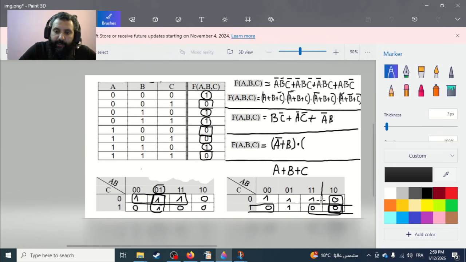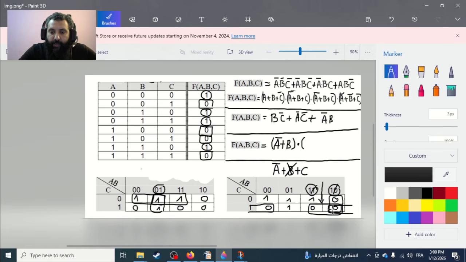Let's, for instance, study this box. When I look at this box, I have to check the variables here. I have 2 values. I can tell that B is changing here. I have to eliminate it. A is not changing, but it's 1. I have to put a bar here. We are on product of sum.